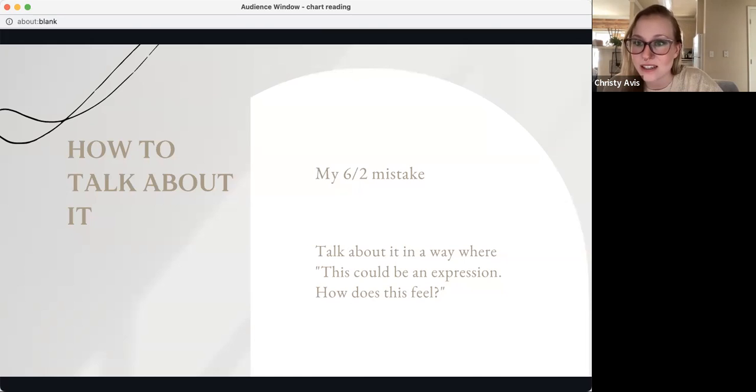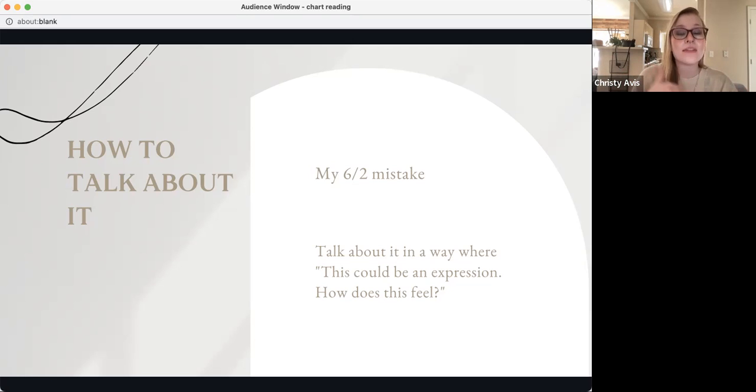Yes, I love this way of phrasing things. I've gotten confused when I say it more as a statement, and then the client goes, oh yeah, 100%. This will happen in your readings, especially if you word it in that way where it's like, this is what happens for an undefined will center. This is exactly how an undefined throat center will express itself, right? When we say things like that, then the client goes, well, that's not me. This doesn't resonate. There may be something wrong. But when we say it may express itself as this, sometimes it will express itself like this.